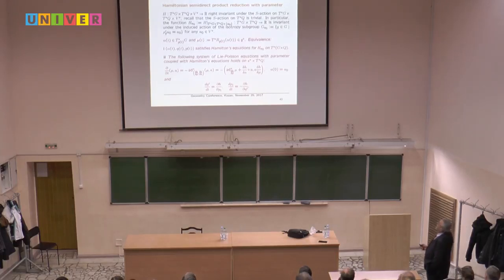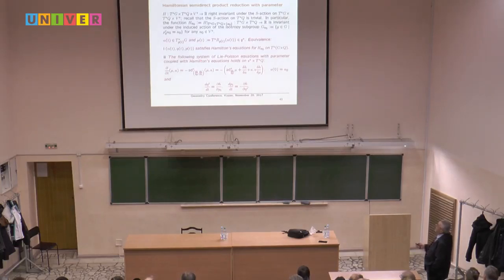Okay? So you have the same situation. You have the contragradient representation and everything else. So now here is the theorem that says that alpha t in the cotangent bundle and mu of t, which I bring with the right translation to the dual of the Lie algebra, these are these curves. The following things are equivalent. These objects here, alpha t, q, p, satisfy Hamilton's equations on this cotangent bundle if and only if the following system of Lie-Poisson equations with parameter coupled with Hamilton's equations hold here.